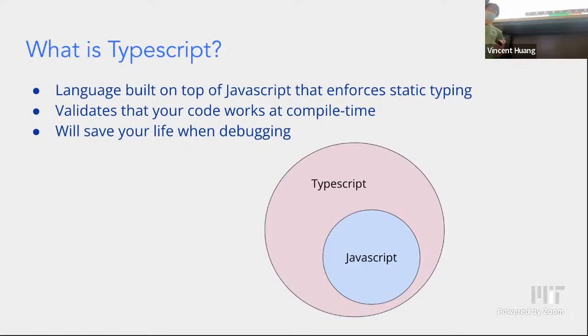For example, if you have a language without static typing, like Python or normal JavaScript, you can have variables A and B, and you just multiply A and B, right? If they're both numbers. But if A is actually a string and B is actually an array, and you try multiplying A and B, it's not going to work, right?